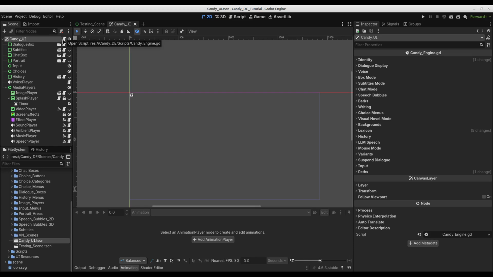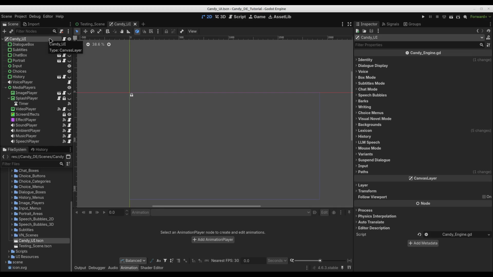However, the Candy Engine script is shared between all the dialog UIs in your game. As I mentioned, you can have multiple dialog UIs, and they all share the same Candy Engine script. So if you modify variables inside the Candy Engine script directly, it's going to modify these variables for every dialogue UI in your game, and that's probably not what you want.